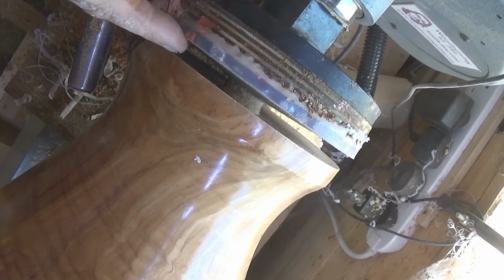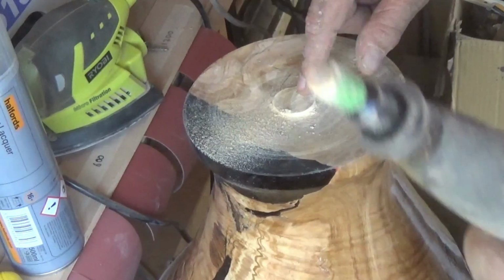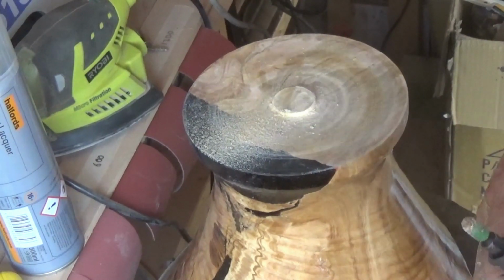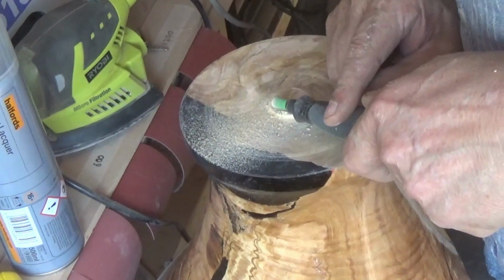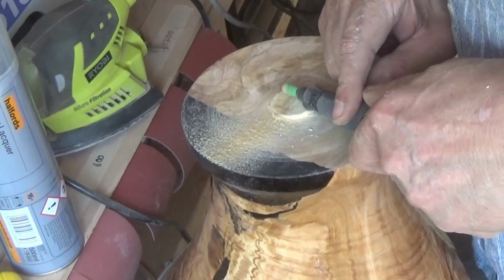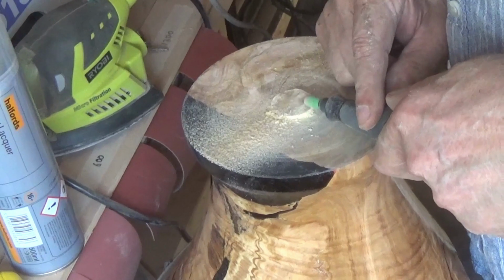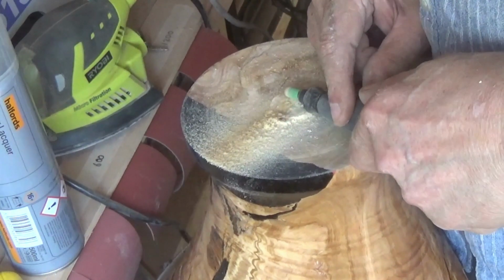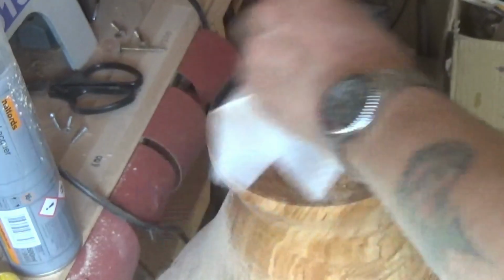I've got it down to about an inch or so left in there, so I'm going to saw this off now. I'm not going to take any chances. Right, just going to take this little nib off with the Dremel attachment, and then get the palm sander on it. It only took about 10 cuts of the saw and that was through. That'll do for the base. I'll just give it a quick coat of polish. I've just put a bit of sanding sealant on it. That'll do nicely.